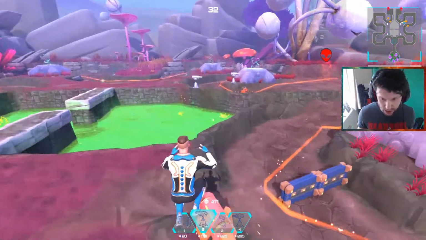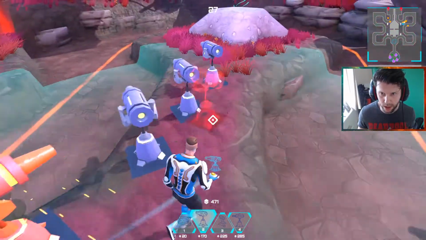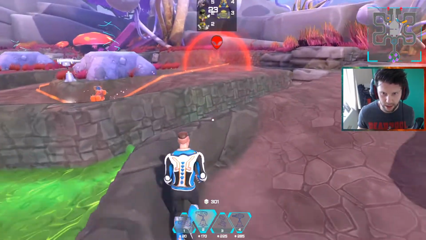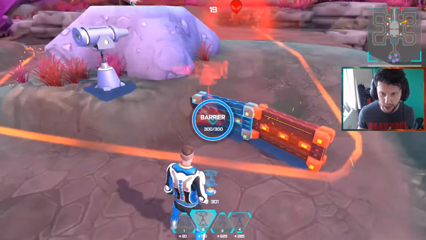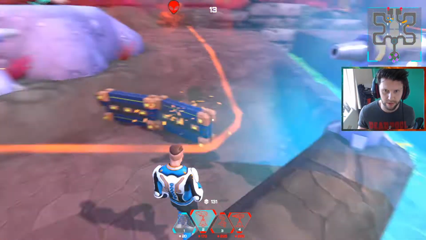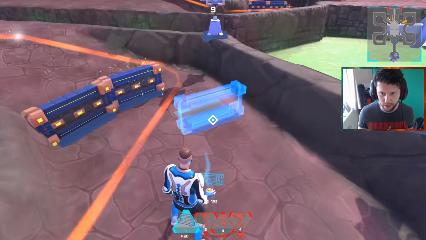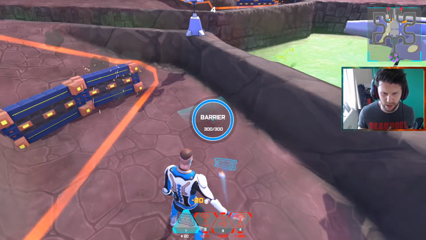Good. Okay, I need to build quickly again. And another sentry there. Right, and also here, I need to build again. Could I put something in the center in order to cover it, possibly? I don't know. And then another wall. Slow them down. Yeah, another wall.